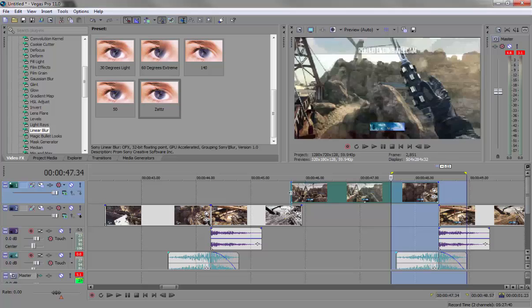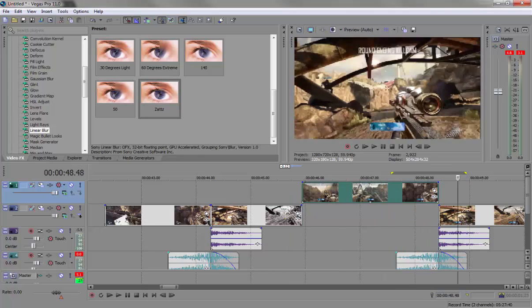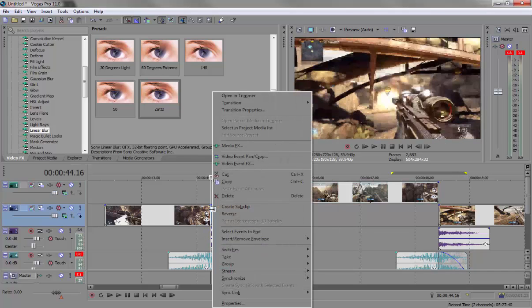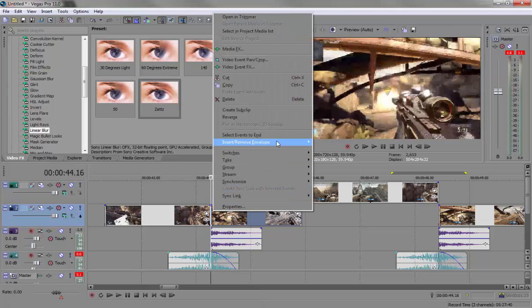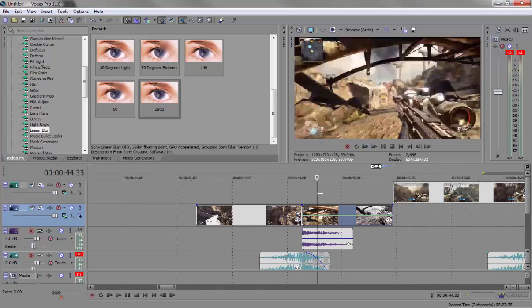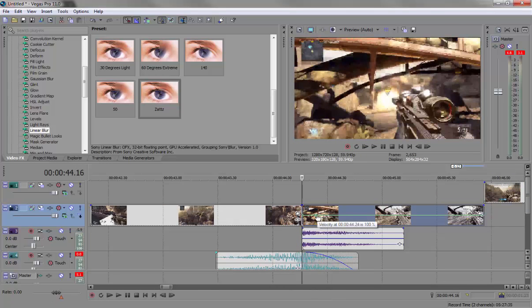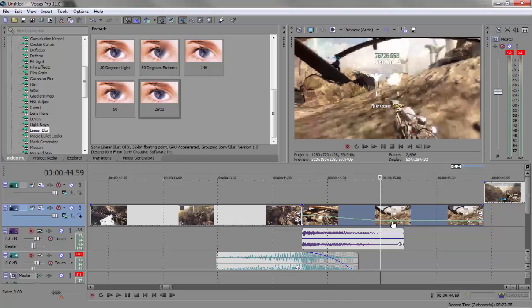That looks okay. If I wanted to fix that and make it look a lot better, then I could work on it. But that's for you to do and not for me, because I'm just doing a tutorial. So you right click this, insert, remove envelope and velocity. That's how you add a velocity, and you can mess about with this, do whatever you want. Right click, add points, and let's say you want it slow in the middle. You can do all this and mess about with it.